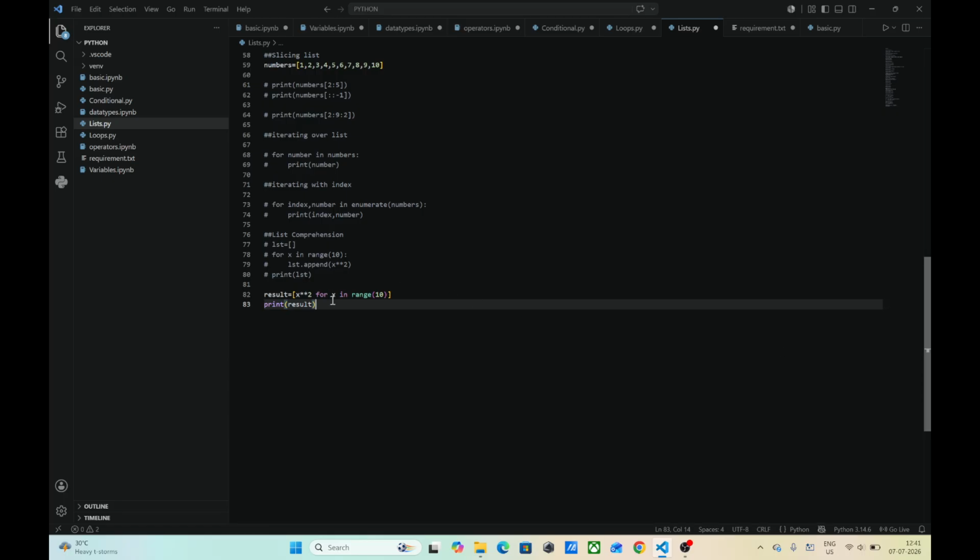This might seem to you that squaring numbers into an empty list is a very easy task, so I will do it with the for loop. But later on, when you do some complex tasks, at that time list comprehension will be very handy, a very useful and efficient way to use. In that case, it will make your task easy.